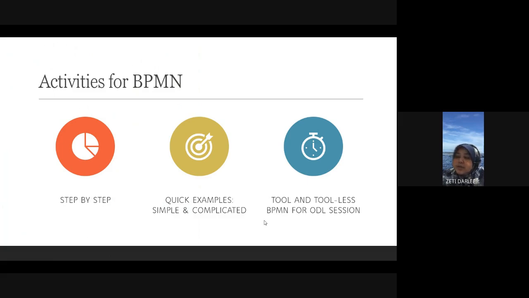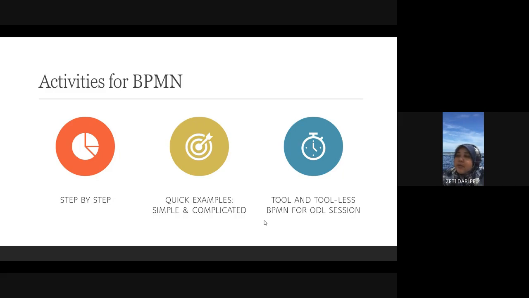And then I'm going to show you some quick examples that you can do from basic and more complicated, because kita ada branching kan. Basically BPMN notation ni dia tengok on flow. So bila ada flow tu ada constraint, especially on decision making ke, ada constraint ke, maka kita kena tengok dia punya branching out activity dan branching in activity dia. So and then the third section ialah kita tengok tool.